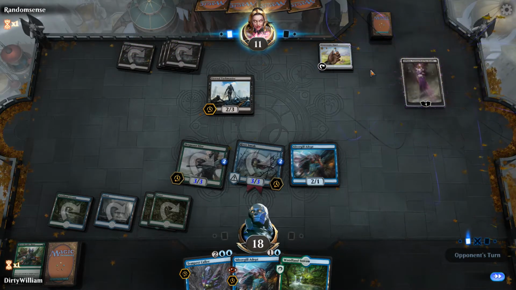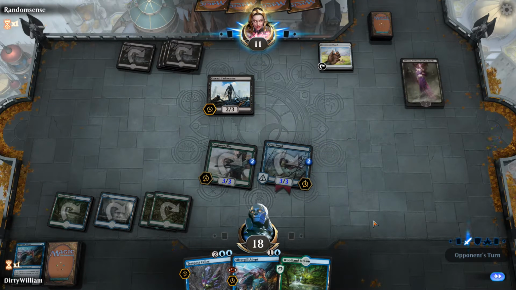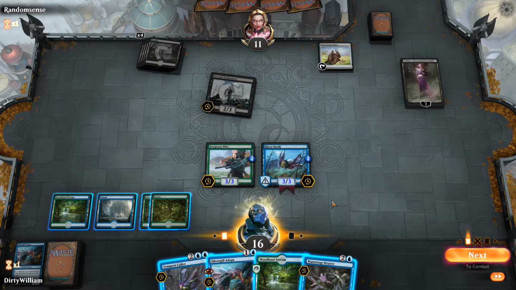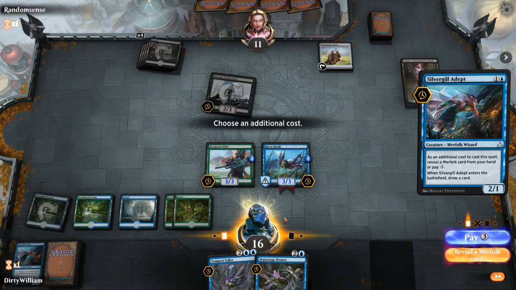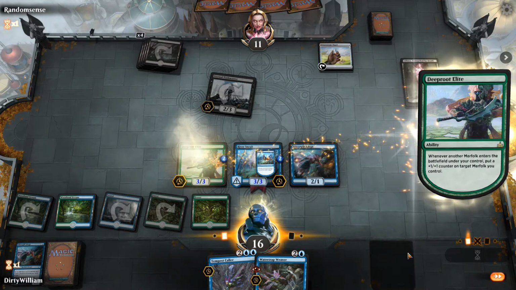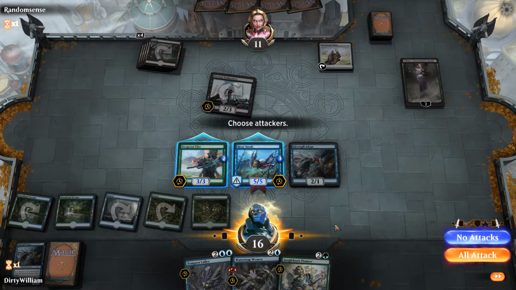Ooh, Liliana. What does she do? Top 3 cards of the library in your graveyard. -X to end turn. Yep. Makes sense. Go right ahead, buddy. So let's Woodland Stream. That doesn't really help us too much. Let's go ahead and do this. Reveal a merfolk. That. Submit. Put it on our unblockable guy, why not? And we'll go ahead and attack.